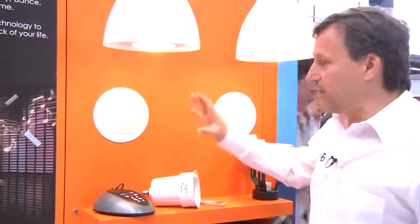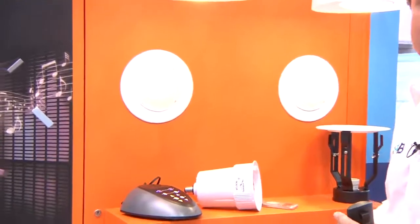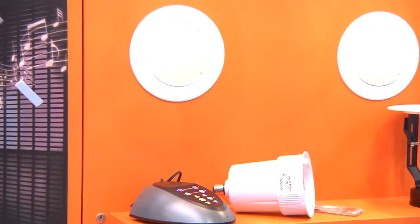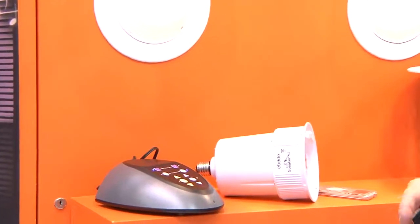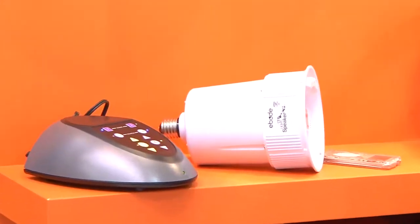This is the latest in LED lighting technology. This is a 40,000 hour LED, so this will last you 15 years. This enables you to listen to two different sources in up to four different rooms of your house. So for instance, you could have a radio and an iPod, or an iPod and a CD player. Listen in four different rooms.